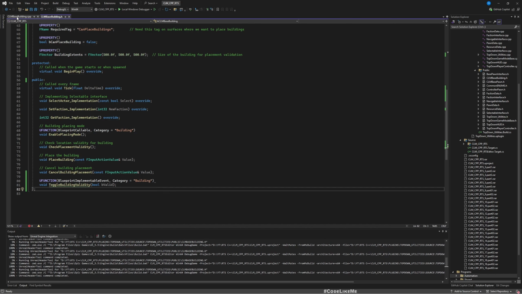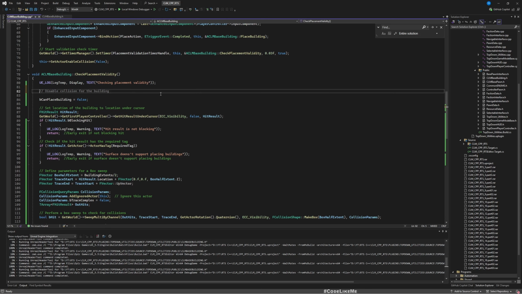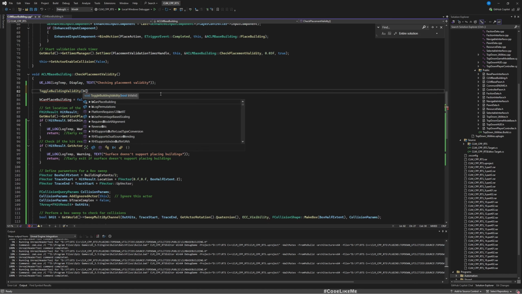Then let's go here, and before we set bCodeLikeMe build into false, I'll call ToggleBuildValidity.